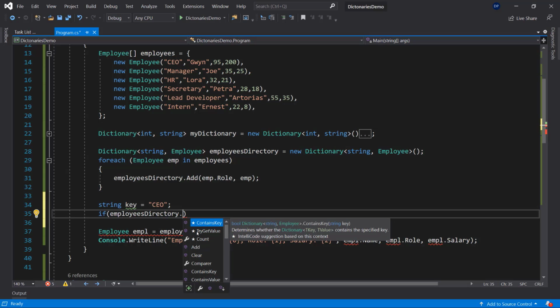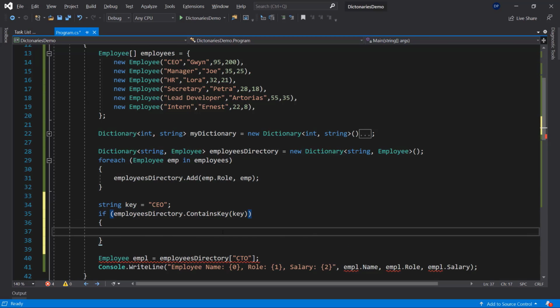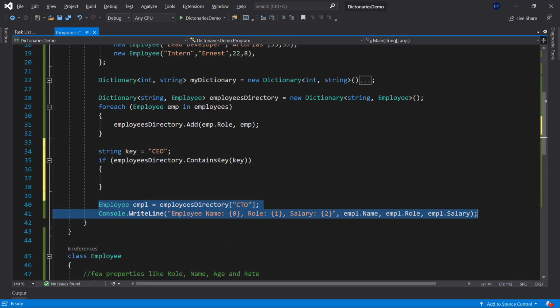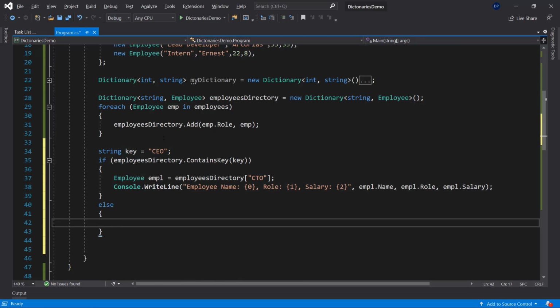Here you see ContainsKey is one of the favorite options. So ContainsKey, and then here we can pass the string that we want to check as the key. Does it contain the key called CEO? If it does, then run this code here. And if it doesn't, then don't run it. Or you could, of course, also just say this key doesn't exist.